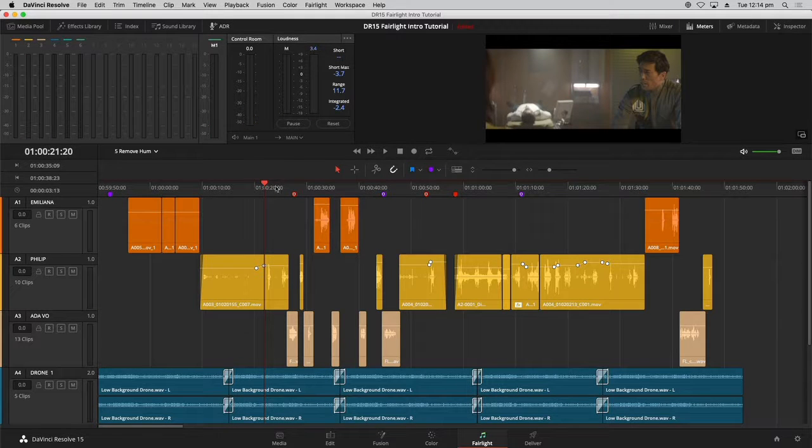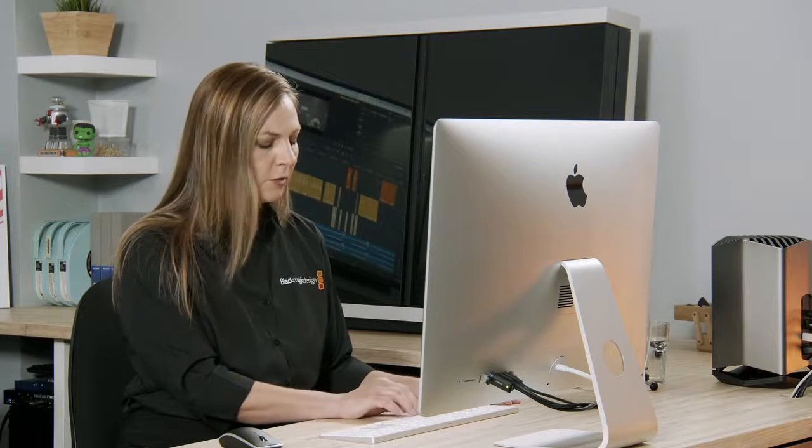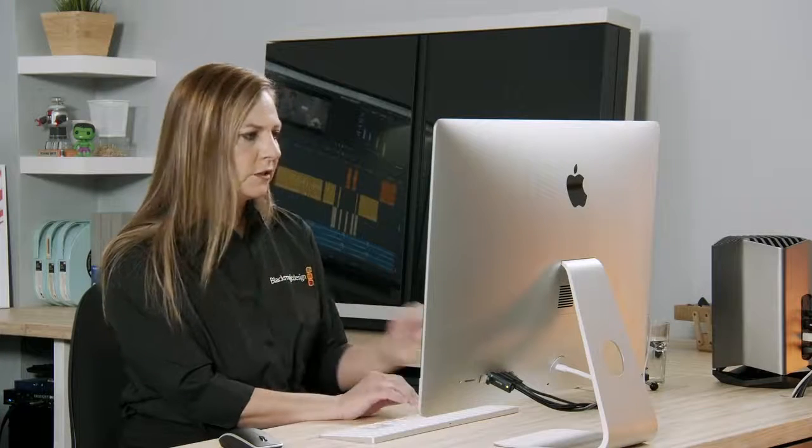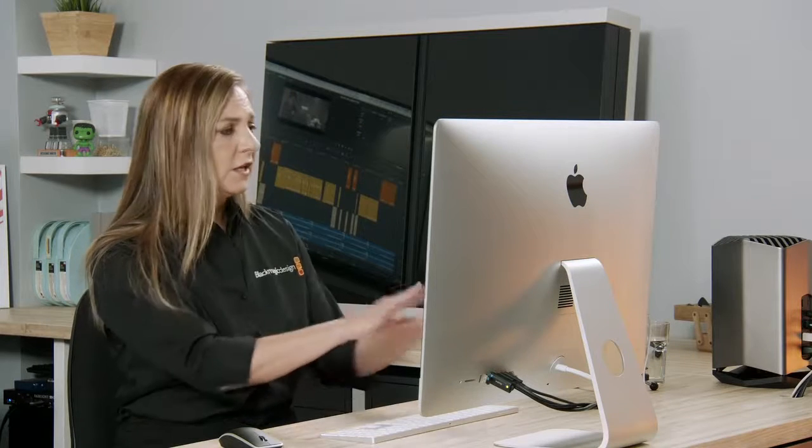Instead of just manually dragging our playheads around, a shortcut set that's used by editors all the time is your J, K, and L keys. You just take your right hand, put it on your keyboard. The L key plays forward, the J key plays back, K will stop. And if you put them in combination, they'll move in slow motion, forward or back. So I can play forward, scrub forward, or back. And if you hit them multiple times, like the L key, I go in fast forward or back. So they're very useful for really scrubbing through your material and finding a particular point in your timeline.